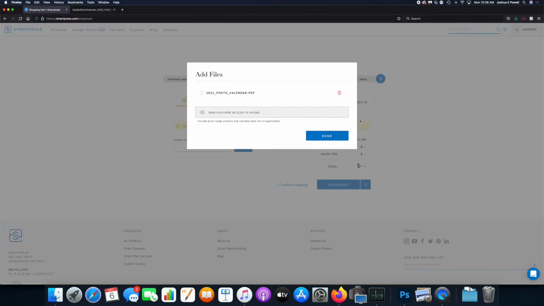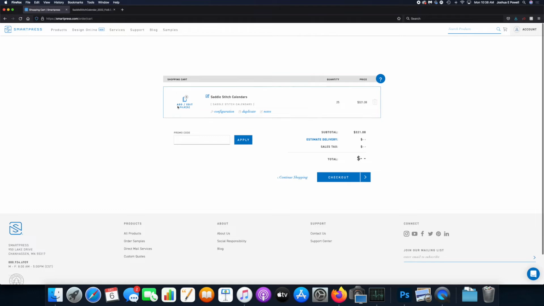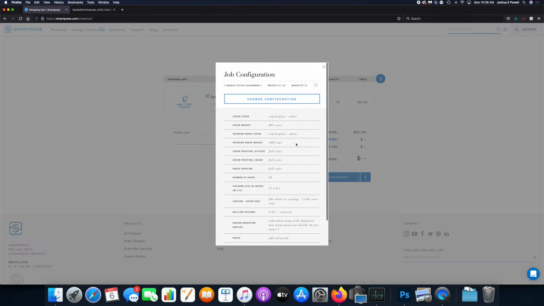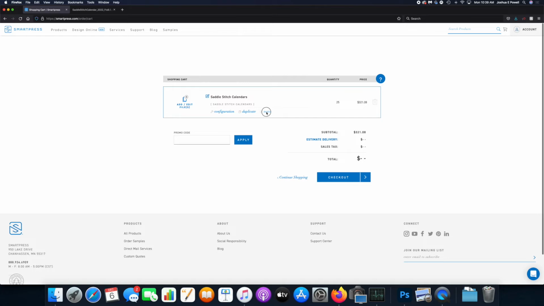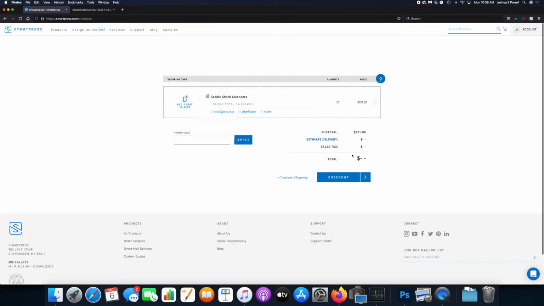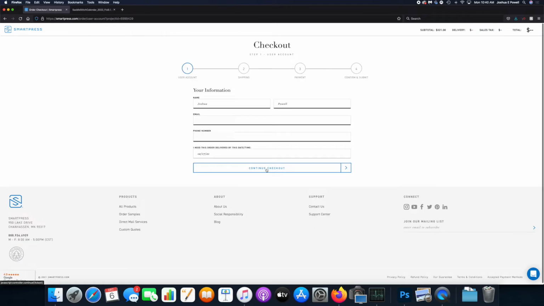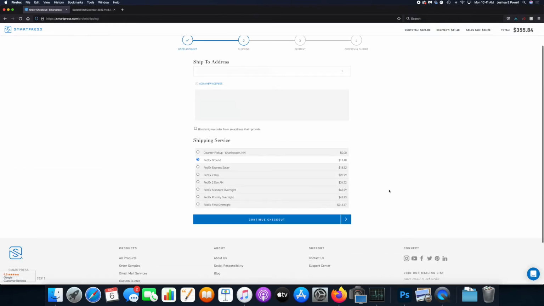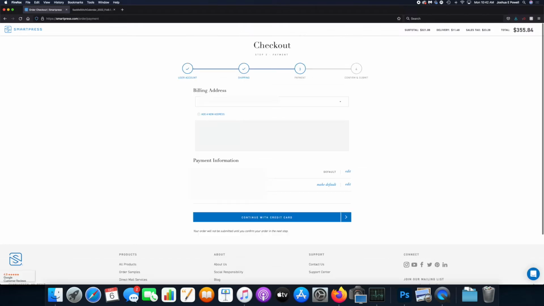All right, now this file is uploaded, so we click done and it's ready to go. There you can change your configuration if you want. You can add some job notes if you would like. So we'll go ahead and go to checkout. We'll continue checkout. All right, so I put in my new address and I just select the cheapest shipping option, which is what I have always done. Then we continue and put in our payment information.